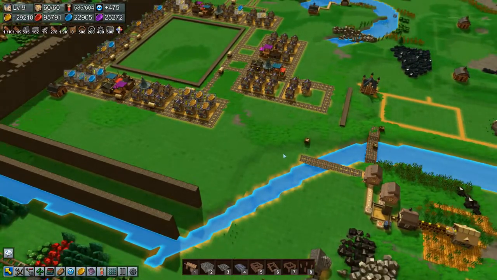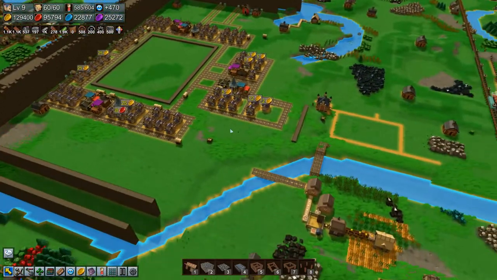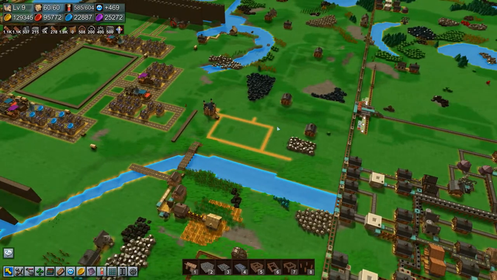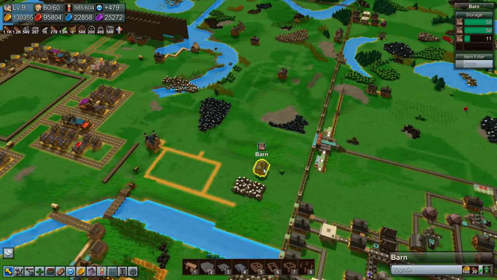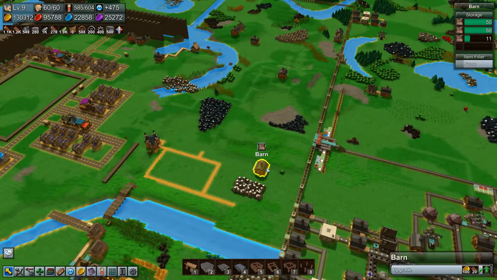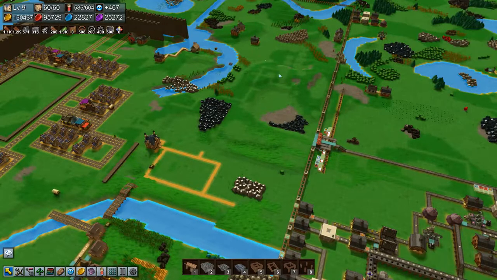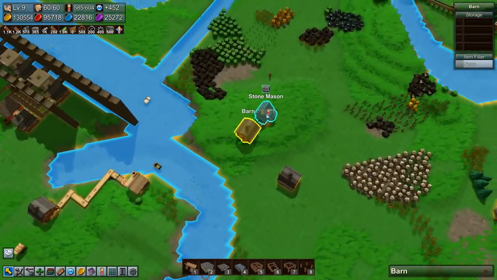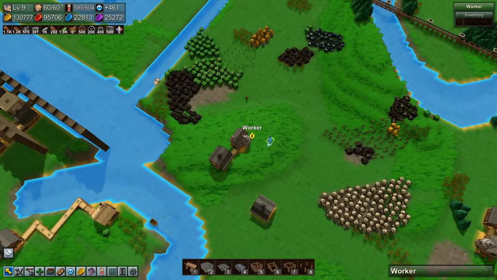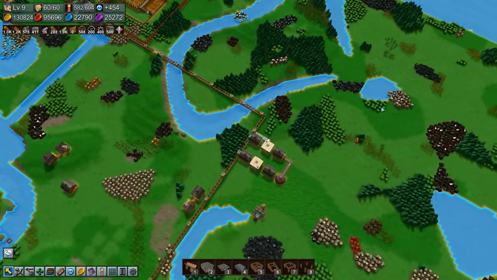Alright. So, what's next? I'm not really sure. This barn can go away. This barn can go away. This barn can go away. Let's keep that one. That one is fully upgraded, so we'll keep that as well. We're actually out of stone here for a stonemason. So let's find some more stone. There's some over there.